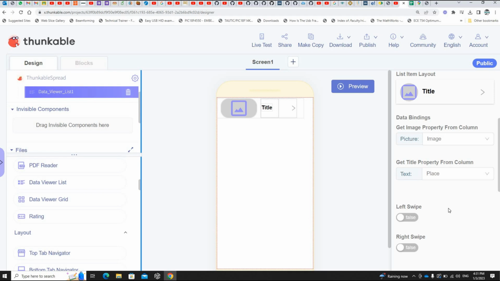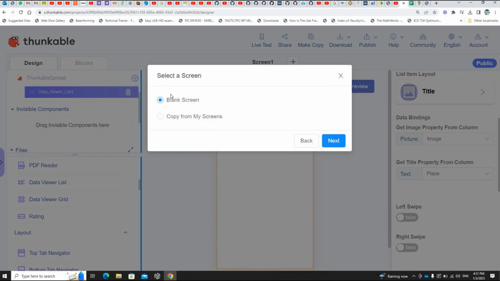So now, what we actually want to do is that whenever we click a particular list item, we want it to go to the next screen and give a full description of that place. That means it gives the full image, the name of the place and the description. So for that, we want to add another screen.